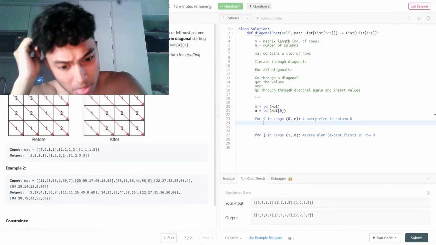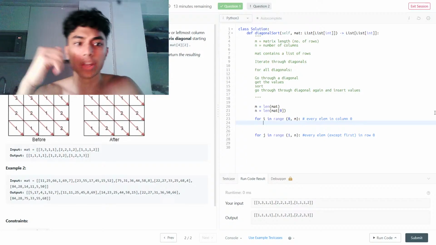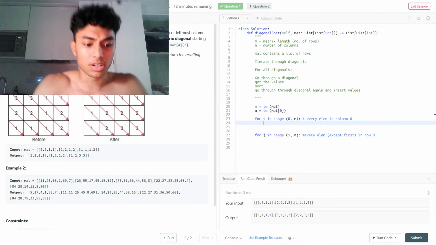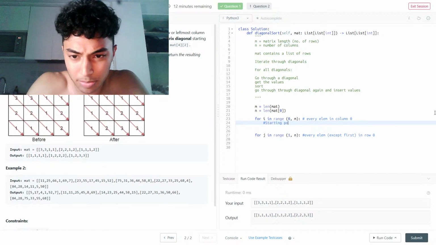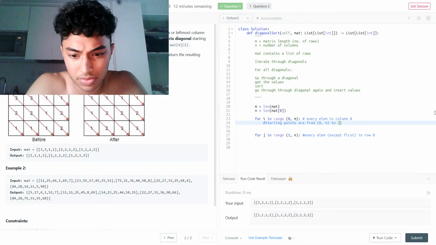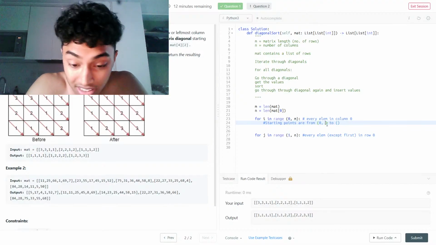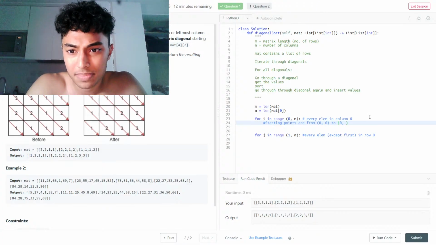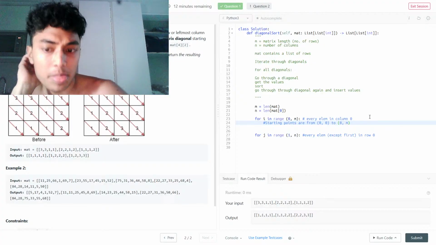So now we have the starting point for every element, right? So now starting points are from 0 comma 0 to 0 comma n, right?